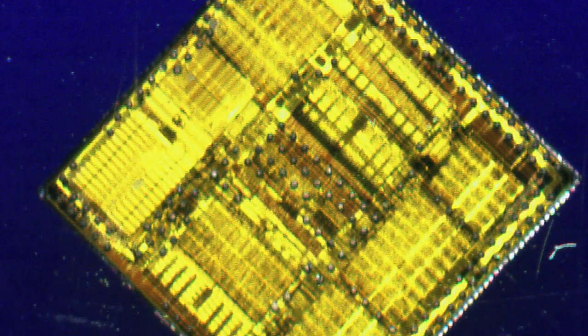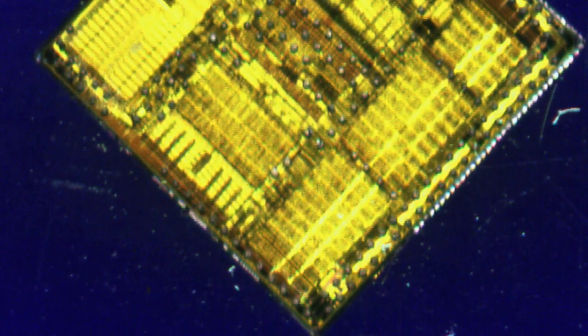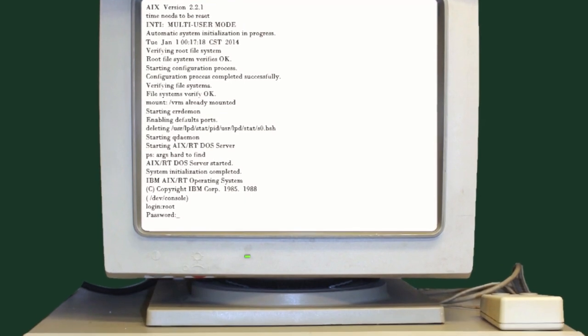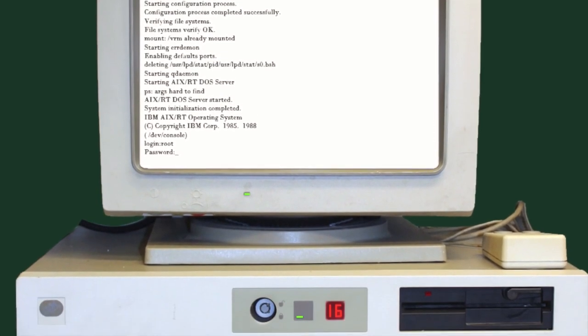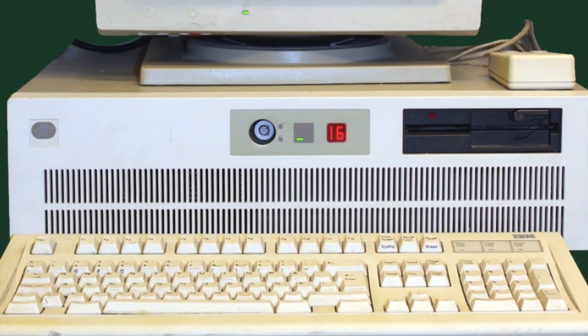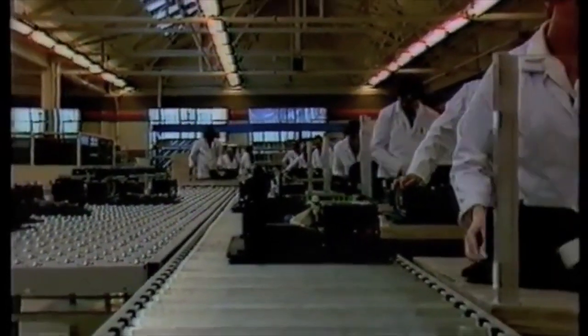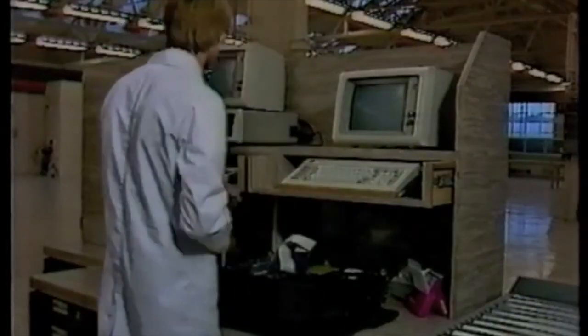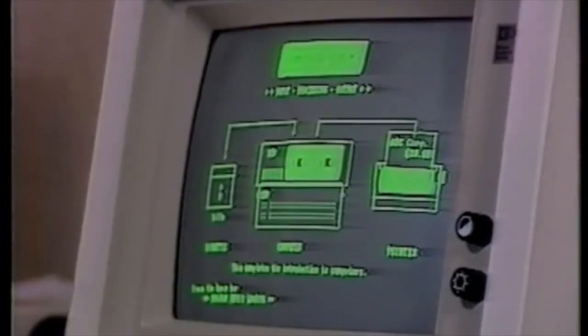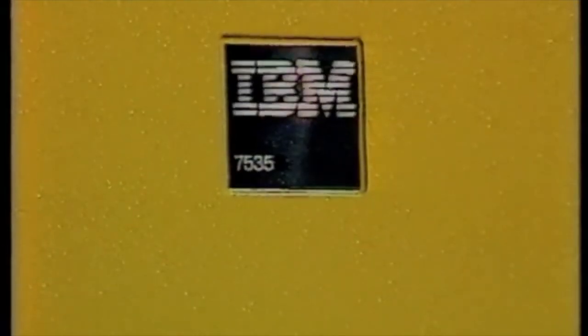The first 32-bit processors came out in 1980 and 1981, one of which was a 10-MHz IBM processor called ROMP — a sophisticated reduced instruction set, or RISC, CPU running at 10 MHz. In true IBM style, despite the CPU being readied in 1981, the first computer that actually shipped with the ROMP was in 1986, the RT-PC. Had the original 1981 PC shipped with this processor, the PC would have been massively ahead of its time, opening up the possibility for multitasking and real-time operations that were only seen in higher-end mini-computers of the time.